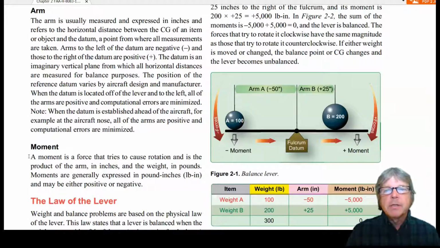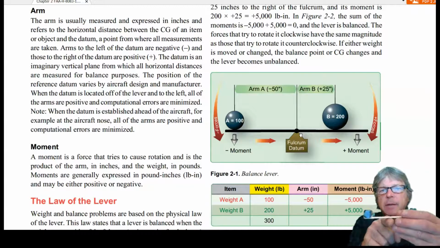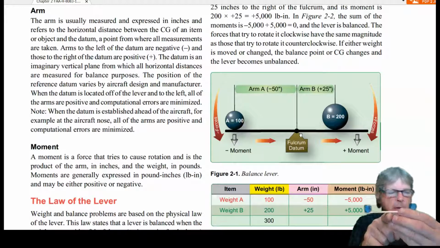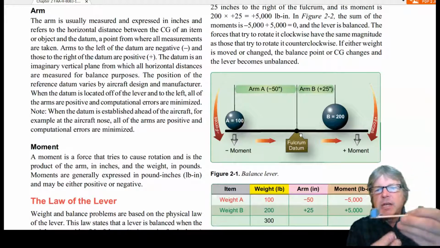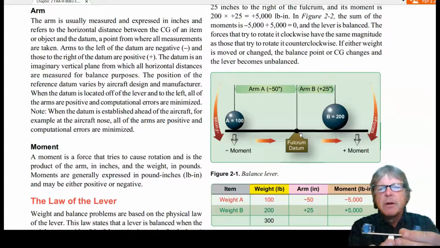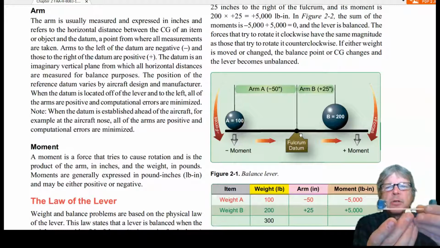But let's look at this illustration where the FAA did this. What they're showing here is a fulcrum, which is a pivot point. So the fulcrum is my finger, and then you have a couple of weights. Now, all they've done is, instead of showing this with an airplane, and in fact I can't balance it on that, I'm going to have to cheat and balance it on here.